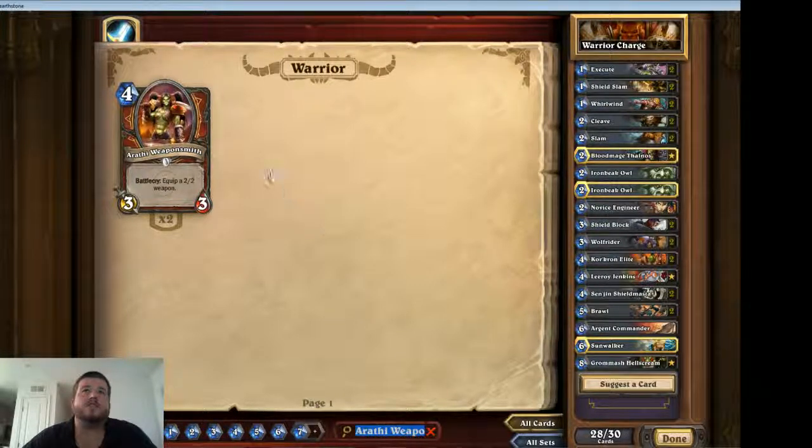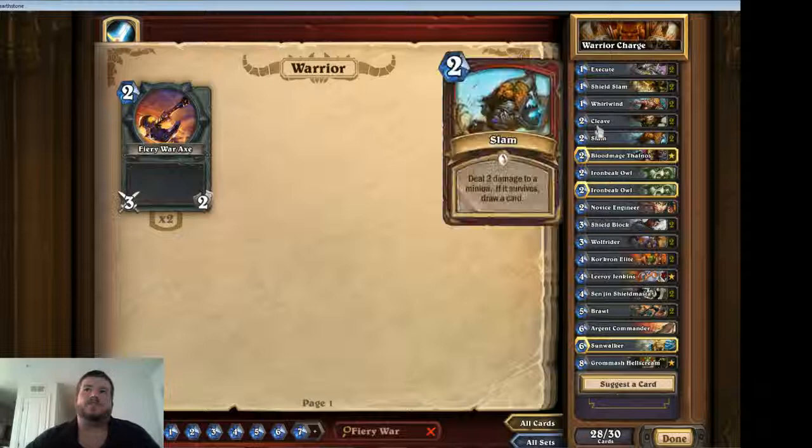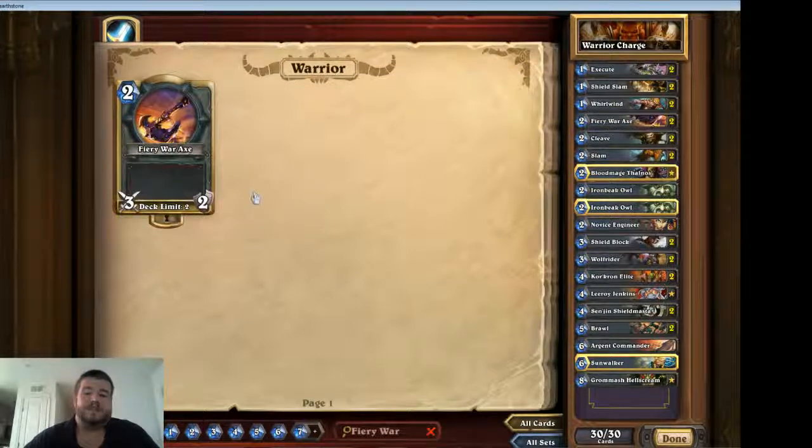So we could do an Arathi Weaponsmith, which gives us a weapon and a 4 mana minion. It's a possibility. Think about Fiery War Axe. The other thing about Fiery War Axe is we're talking about that we need kind of a two mana minion. Well, this basically gives us 4 2-mana minions. Unfortunately, it's our hero, of course, but it is what it is. We get something for it. It's basically like having a minion. So I think I'd be okay with that. What do you guys think?